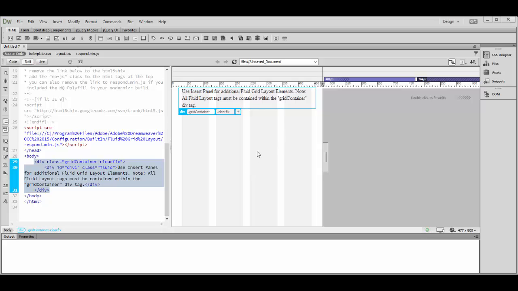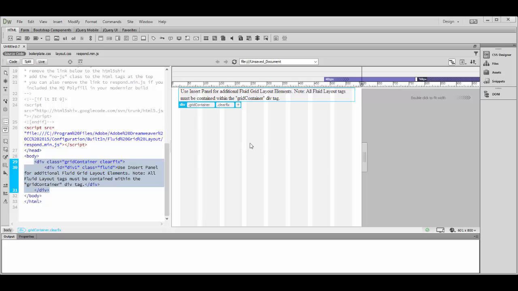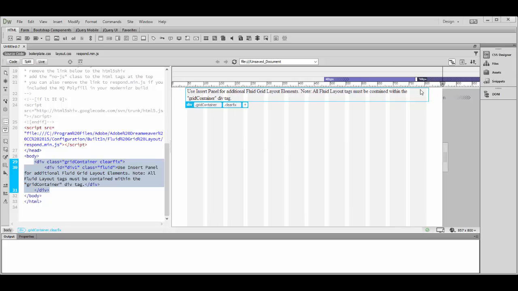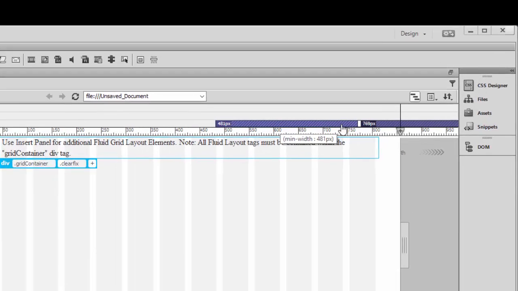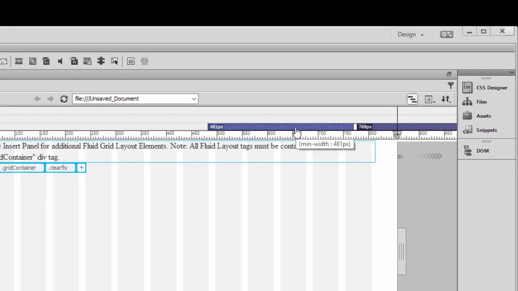So right now you will see four columns here, which is your mobile view. And when you drag it out, that is your tablet. Drag it more, past this breakpoint, and you'll see there's your desktop. So this is a new user interface for media queries now, and you will see you have two media queries defined here.